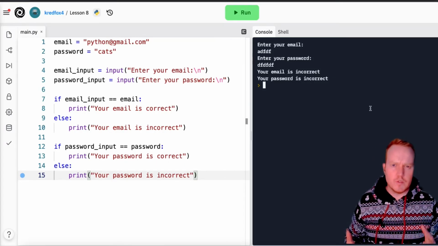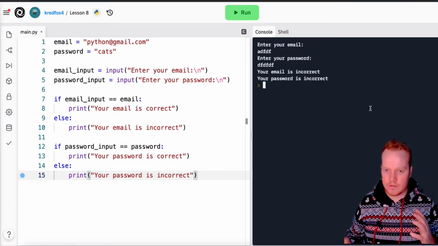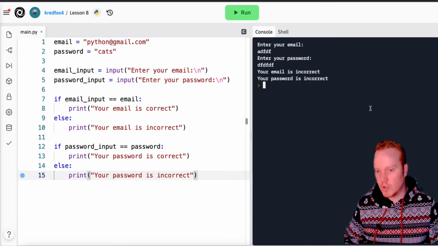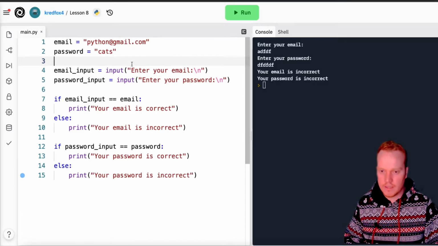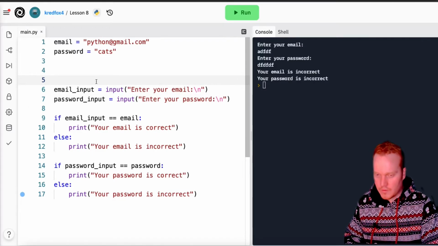Perfect. But what if the user types something incorrectly? We want to not just let them know that, hey, that was wrong, but we also want to give them another chance to try again. So we're going to do our loop, and we're actually going to put the loop above the inputs. A lot of people would say put it right here, but we want our inputs to be inside of our loop, because if they type it in out here and it loops again and again, it's never asking for the user's input ever again. So we want that to be a part of it.